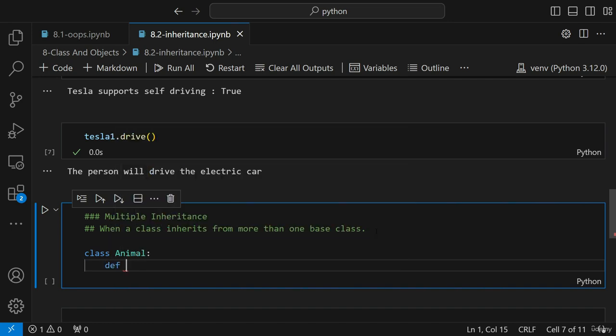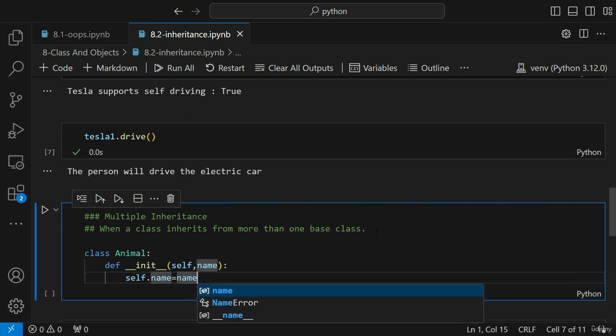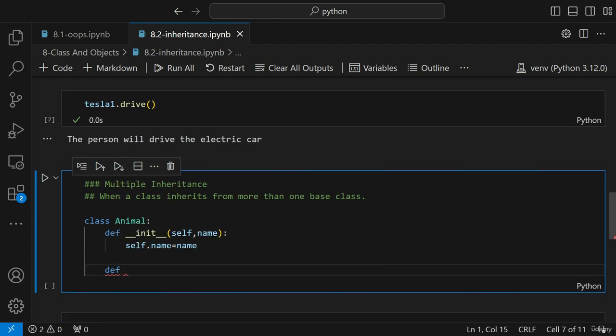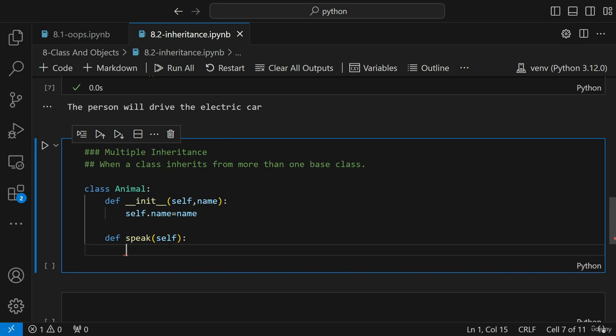And here I'm just going to use my init method. And here, let me write self comma name. Name is what I'm going to pass as an attribute. And I will create my attribute self.name is equal to name, right? So this becomes my animal class. In the animal class, let me create one function, which will be like speak. And here I'm going to use self. And let me print something. So here I'll just print: Subclasses must implement this method. Let's say I'm just going to write this.